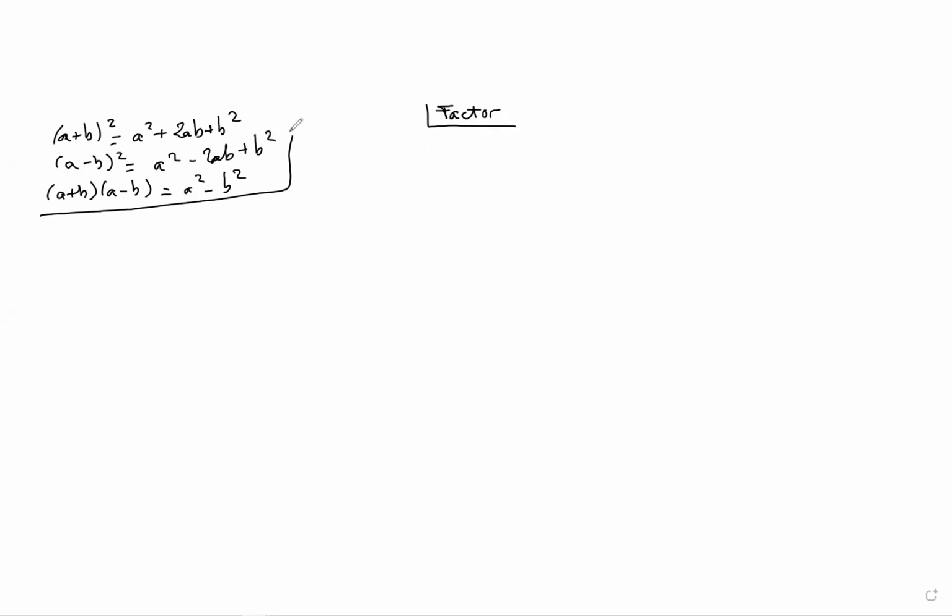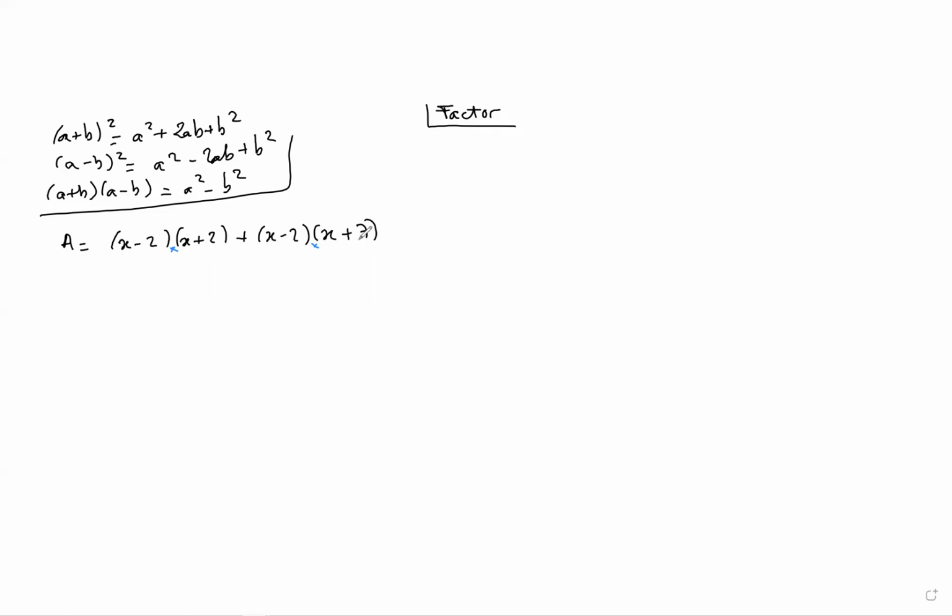If I want to factor an expression, to factor something means you have products, and in those products, you have something called a common factor. So a product is a multiplication. Here I have two multiplications, and the factors are the numbers that are multiplied. So here your factors are x minus 2 and x plus 2 for this multiplication. For this multiplication, your factors are x minus 2 and x plus 7.